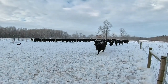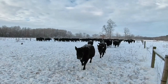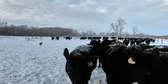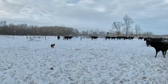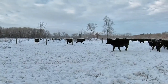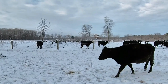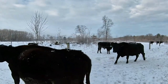For about 5 or 6 years, we didn't have a gate at this end of this field, because we really didn't graze it at all. By golly, we might get them all. That'd be totally amazing to me if we do. We got one right here that's not going like he should. Push him up.